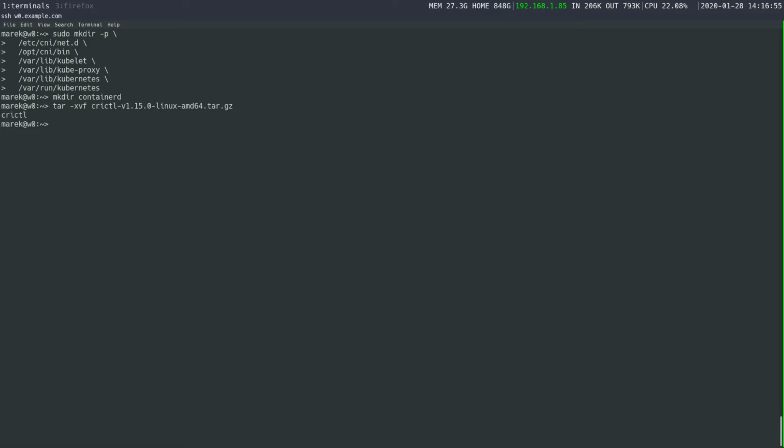And we'll do the same with the containerd, but we'll put that inside this folder we made. And then we can also get the CNI plugins. So this is our networking stuff.